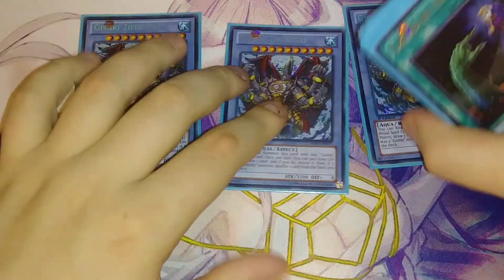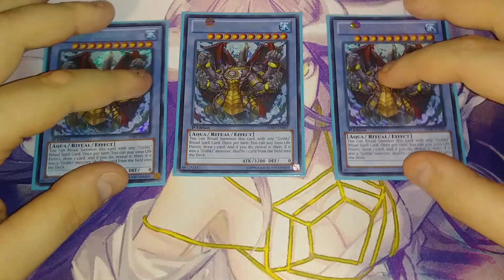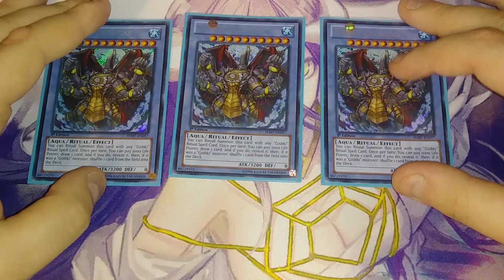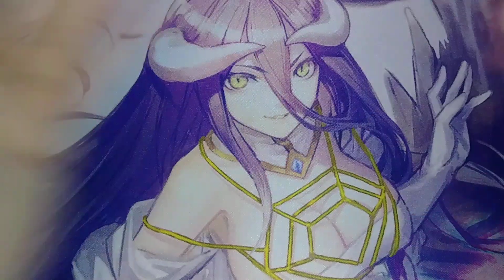Mainly what you're trying to do is summon 3 of your Zelgigos and then shuffle everything on your opponent's side of the field back into the deck by paying 3,000 life points, and then you just swing at your opponent with the 6,900 on your side of the field, which can be really, really easy to do. But basically that's what you're trying to do with the deck, so you don't really need the extra deck all that much, but it's here just in case you need it.